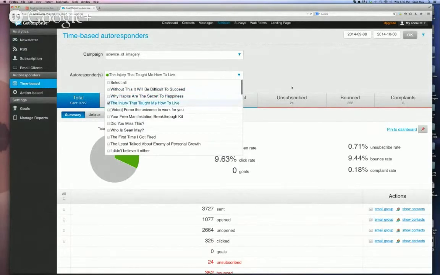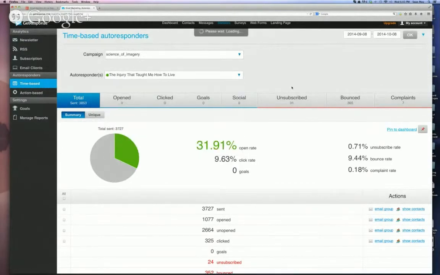And then I'll just do this one more time. As you can see here, this might look a little weird. It shows 0 and 0. I don't have a link in this message. It's just a straight content-based message where I write up a few short paragraphs, and so it can't actually decipher what's going on with the open rate and click-through rate because it doesn't have that link within the message.